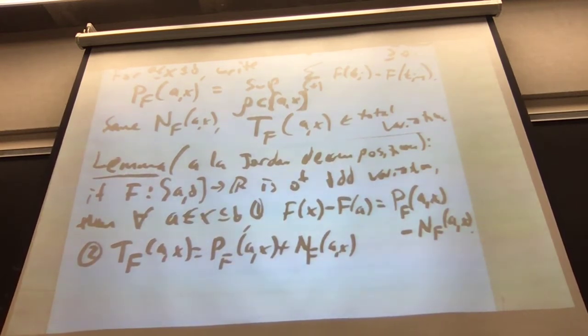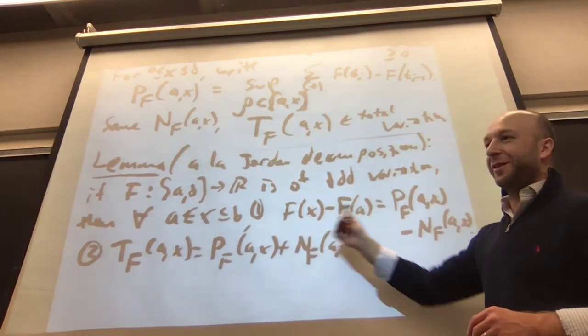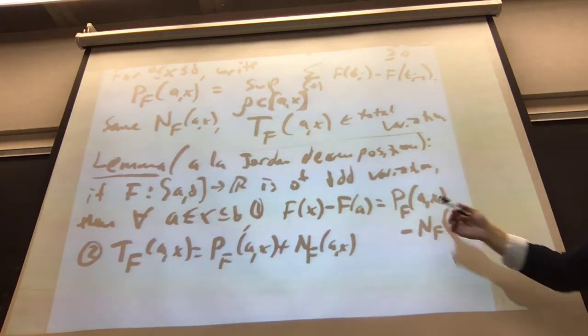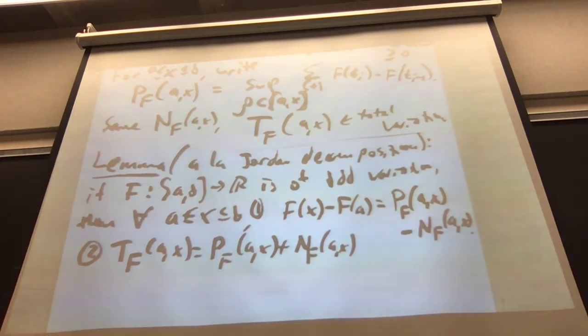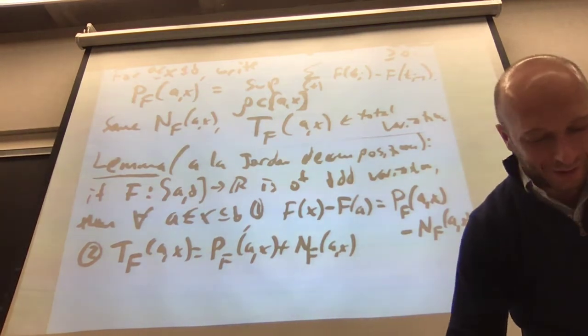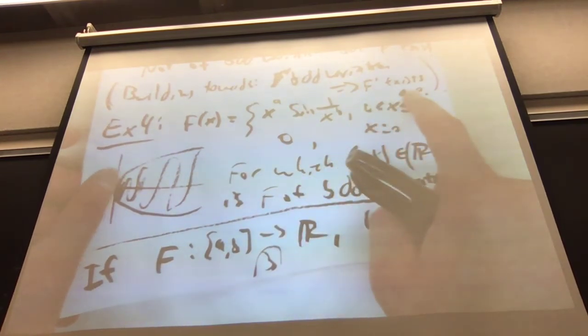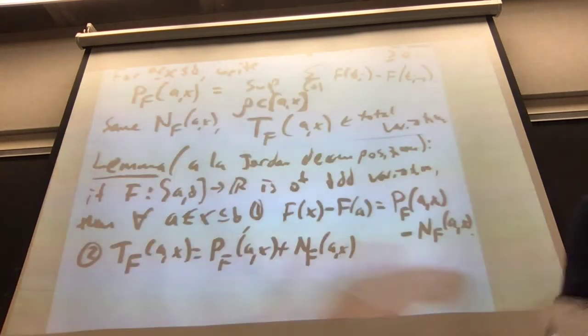How are we going to prove this? Hopefully you see where this is headed, because this looks like a fundamental theorem of calculus thing, and we're going to add up a bunch of stuff with a partition. So we're building up towards the integral. We're building towards: if it's of bounded variation, then the derivative exists almost everywhere, and if you integrate that derivative, you get back f of b minus f of a. That's what we're trying to get to.